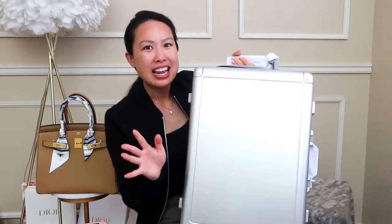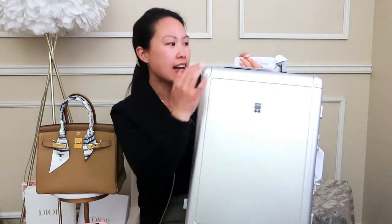Ta-da! So this is a luggage, as you can see. Like I was saying, I do love dust bags that come along with luggage. You don't think you need it, but when you're not using it, it really does help keep it from dust, from scratches, from, you know, getting wet and all of that.